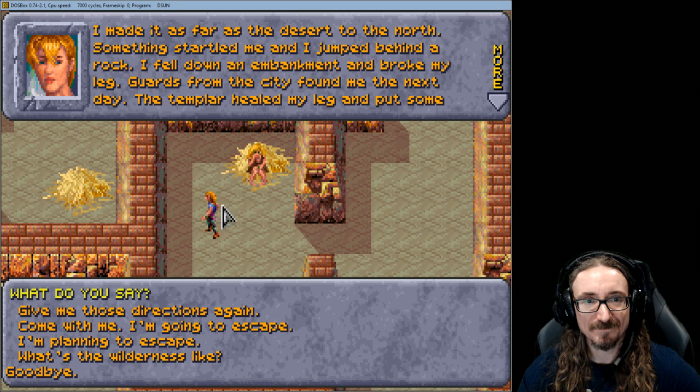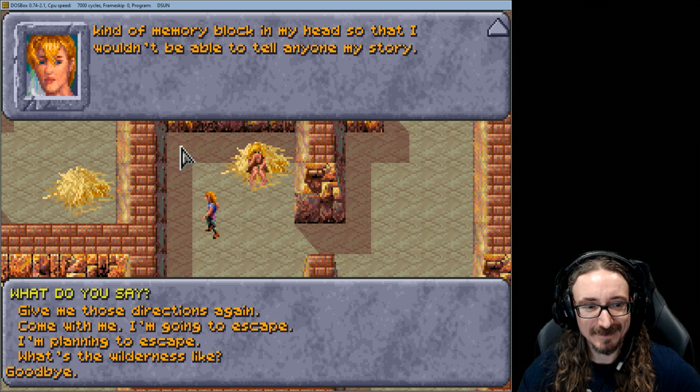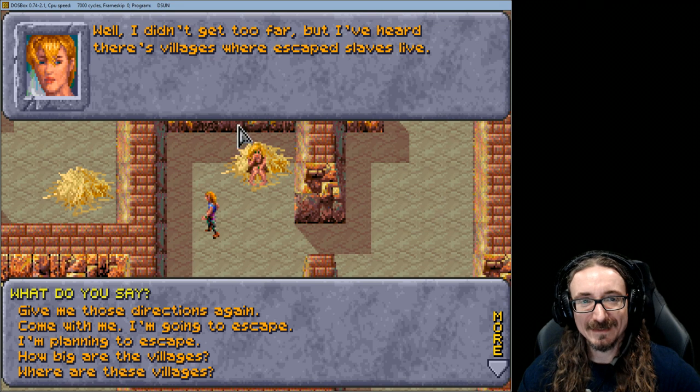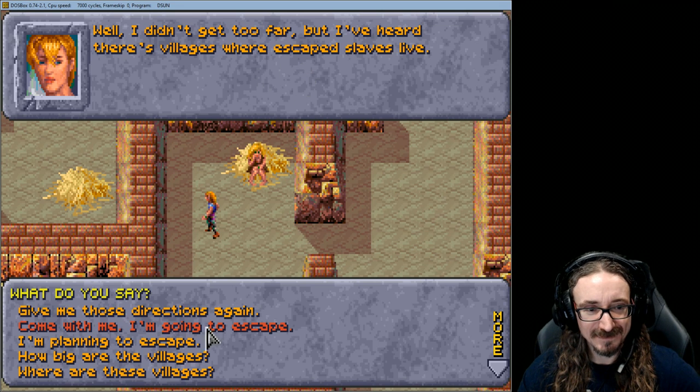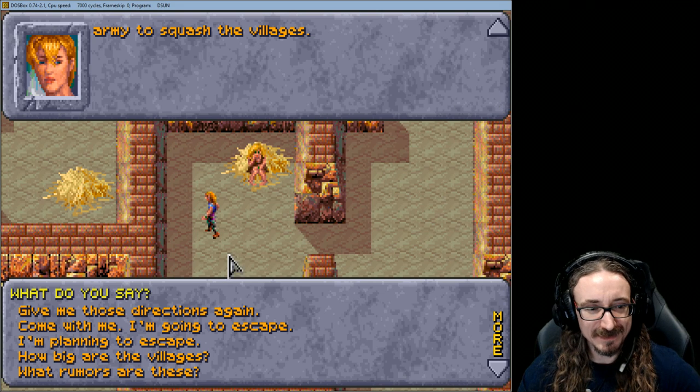Let's see, how far did you get? I made it as far as the desert. Some kind of memory block in my head so that I wouldn't be able to tell anyone my story. Let's see, I'm planning to escape. What's the wilderness like? Well, I didn't get too far, but I heard there's villages. There's those villages again. Where are they? I don't really know. I grew up in the city. So it sounds like there's some villages out there somewhere where there's escaped slaves. That's probably where I want to go.